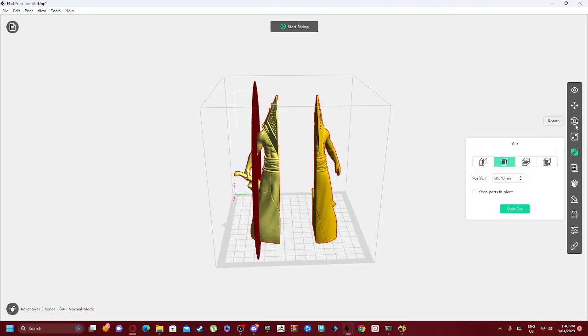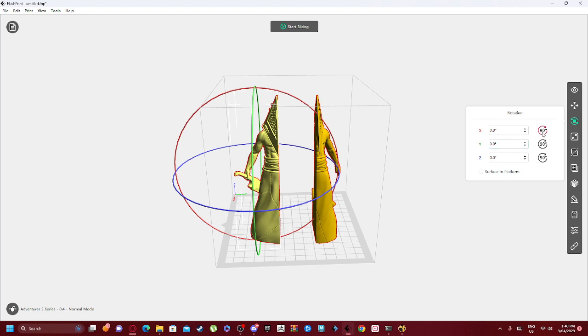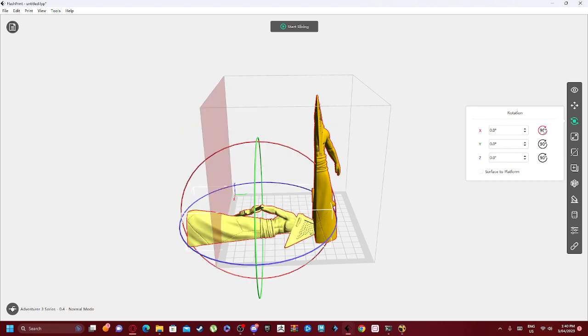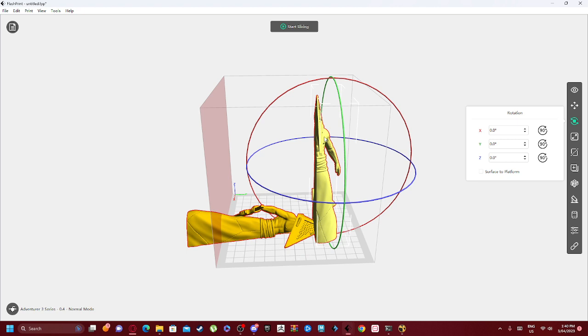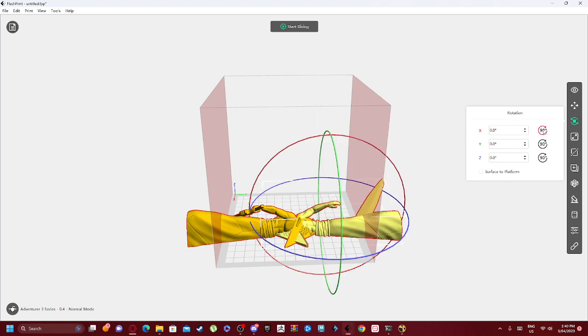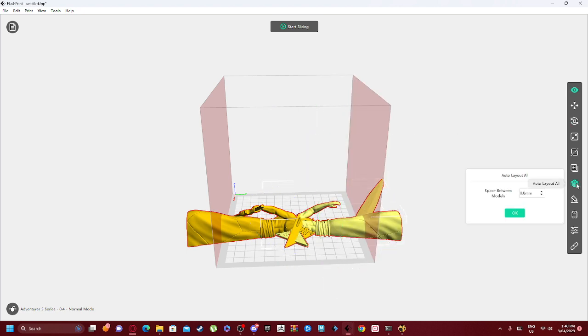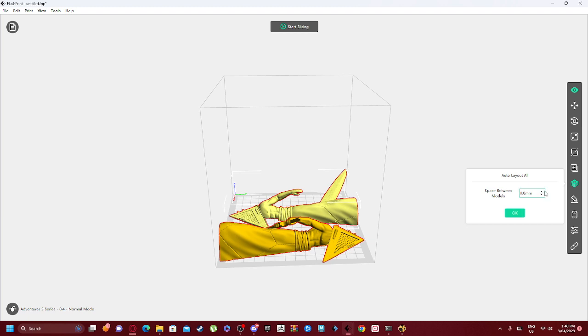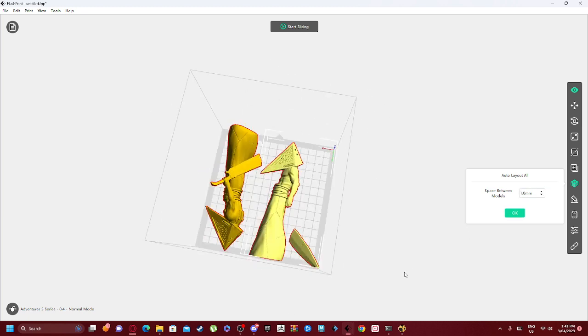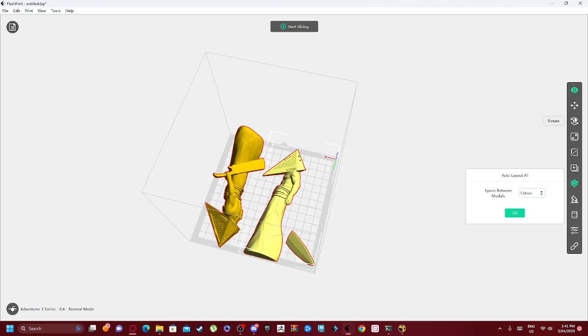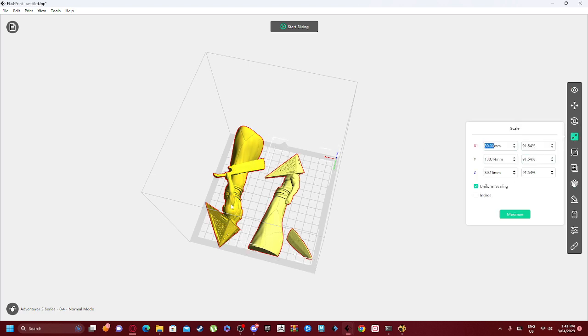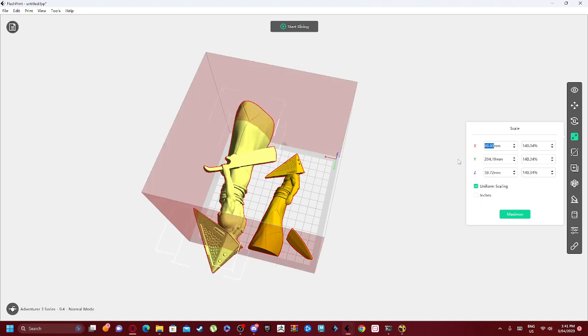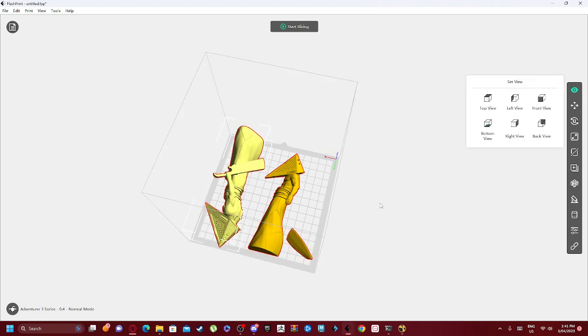So then what we'd want to do is we would want to rotate it something like this, and then we'll get this one and we'll go something like this, and then we'll click auto layer, and let's go at least 1 millimeter away. So they are quite big, so we'll drop them both the halves to about 80. Not sure why that is a lot bigger.